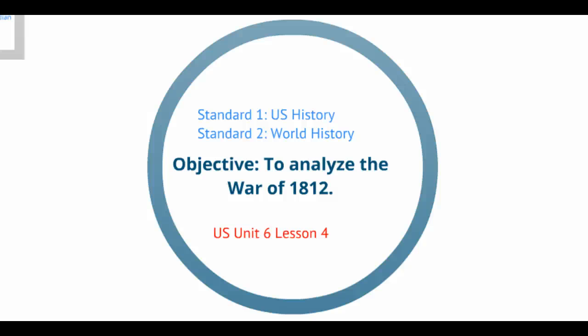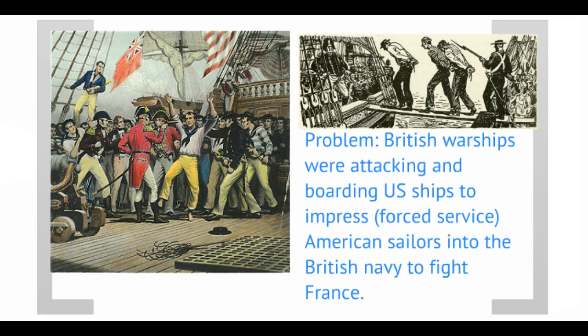In this lesson, we're going to take a look at the causes and effects of the War of 1812. To look at the causes of the war, we have to go back to when Thomas Jefferson was president a few years prior to 1812, and we see that Britain and France were fighting with each other again. Only this time, Britain was boarding American cargo ships and forcing or impressing U.S. sailors into service in the British Navy.